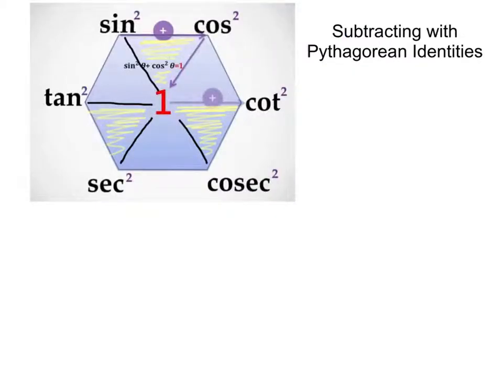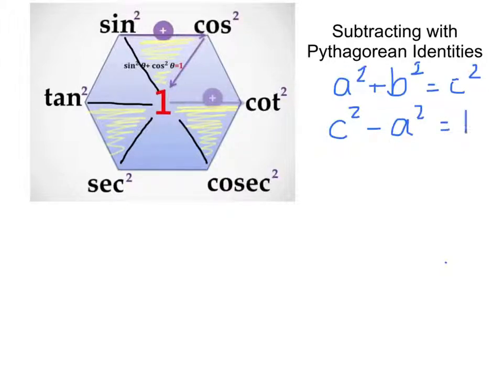The most confusing thing with the Pythagorean theorem is that sometimes it can be switched around. For example, the normal Pythagorean theorem, your legit a squared plus b squared, can be written in different ways too. You can take c, which is the hypotenuse, and subtract any one of the legs from it, either a squared or b squared, and it would equal the other leg, right? So the trig identities can be rearranged in this same fashion.